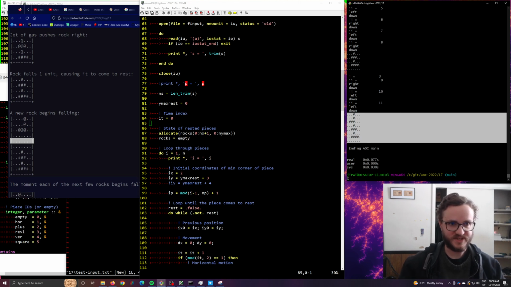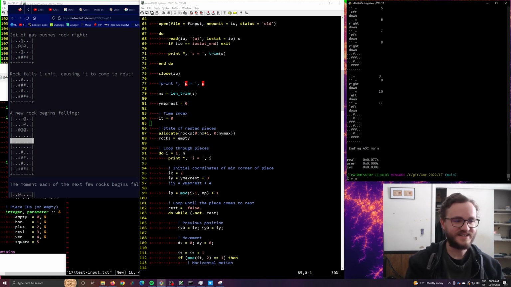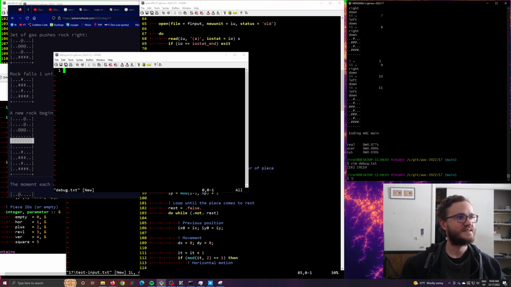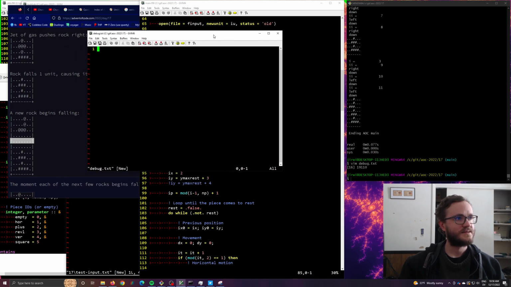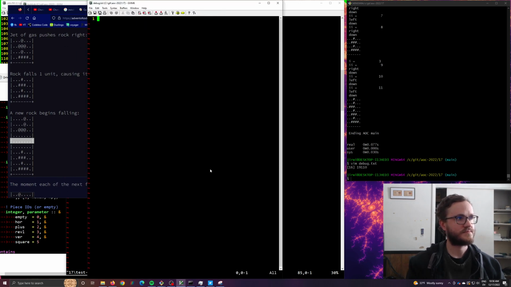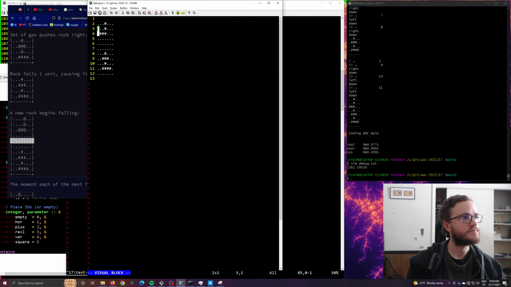I have to debug this by hand. This is how the third piece spawns, right?